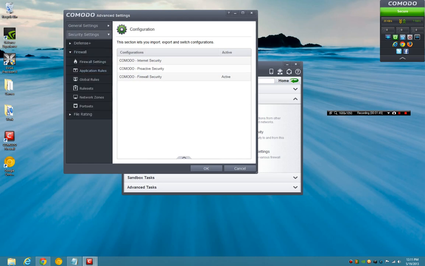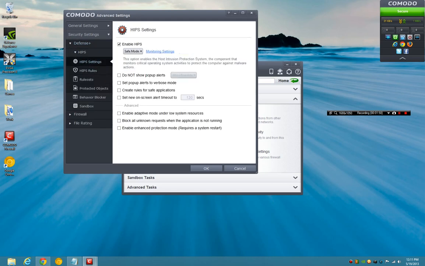After that, we're going to go into our security settings and go to Defense Plus, then we're going to go to HIPS protection. Make sure you enable the HIPS. HIPS is, as you can see, a host intrusion protection system. So basically any program that tries to run on your computer and is not verified by their list of over 2 million plus publishers, it's going to say, whoa, what is this? It's going to give you pop-ups, and if you know it's safe, you're going to say, yes, I know it's safe. You're going to set a rule that says it's a safe program to run, and then you're going to run it.